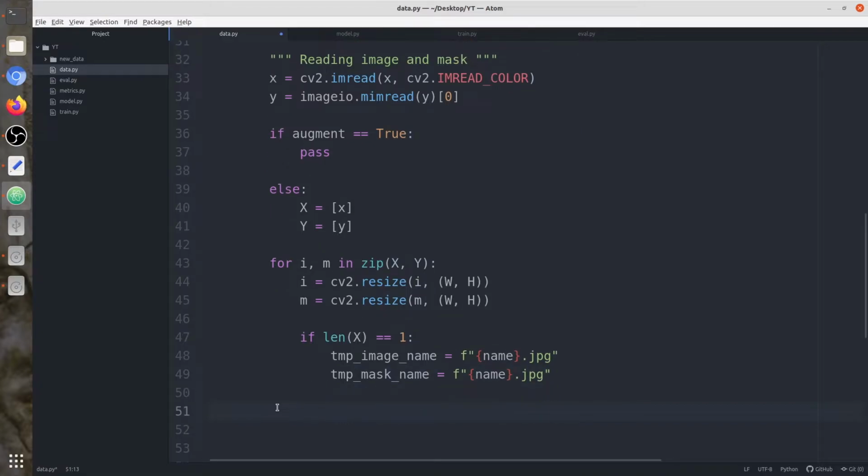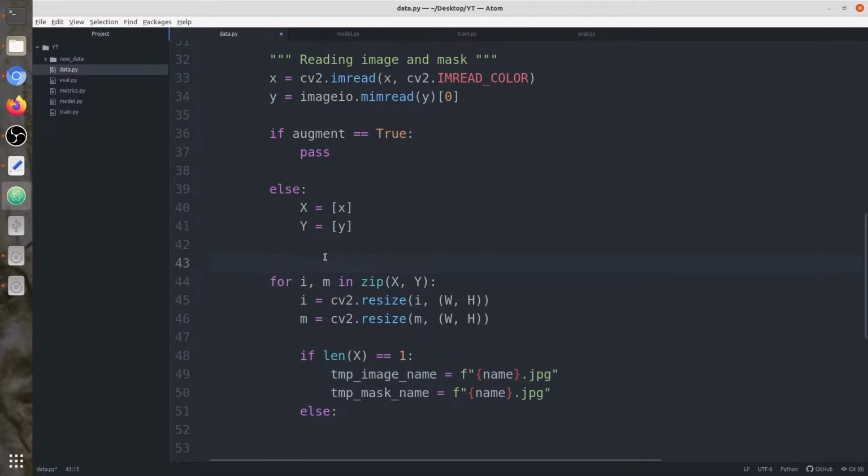So if length is 1, but if length is not 1, we have applied data augmentation and we have multiple images here. So what are we going to do? Because if we use this, then every image would have the same name, so we need an index variable for index 0. Else, let's copy this.